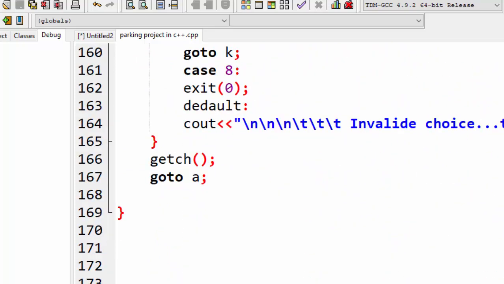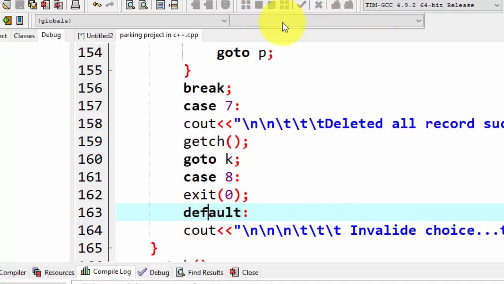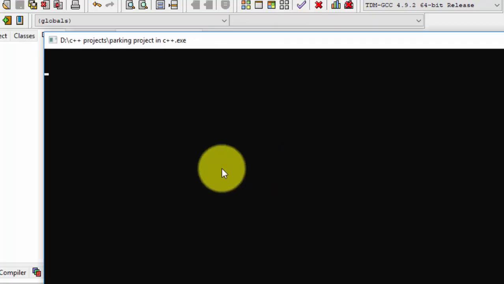Because we have printed in the default section, invalid choice, try again. It must be printed. Okay, default spelling mistake, that's why. It must be default. I have written it wrong. So today I am making so many mistakes.